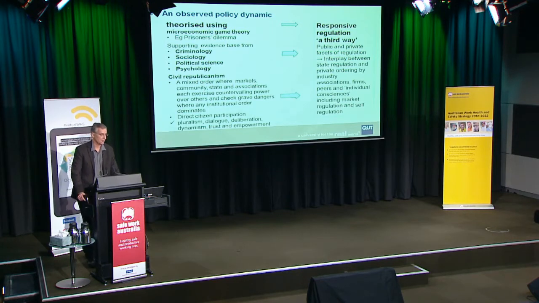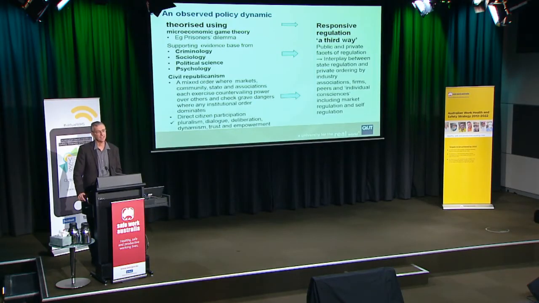Now, you might be wondering how that applies to regulation. And in regulatory theory, if you read Ayres and Braithwaite's very famous book about responsive regulation, you'll see lots of discussion of game theory and the prisoner's dilemma, but in the context of a firm and a regulator. And Ayres in particular explores the way that regulators and firms can play off against each other in relation to cooperation and breaking away from cooperation. So that's the first underpinning theory. The second is responsive regulation is underpinned to a large extent by John Braithwaite's extensive empirical research and reading in criminology, sociology, political science, and psychology.